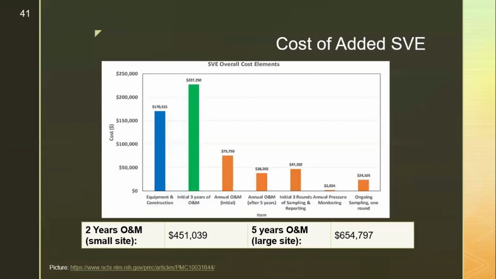As for added costs, we may also consider the price of the previously mentioned soil vapor extraction method. A study performed in 2022 by the EPA illustrated the capital, operating, and sampling costs for a typical application of SVE, once again creating an average from existing sites. From this, an average cost for small and large sites based on the criteria discussed in the cost analysis can be calculated. The cost of SVE is significant when compared to the cost of treatment with air sparging alone, showing the importance of pilot testing to determine if this additional method is needed.